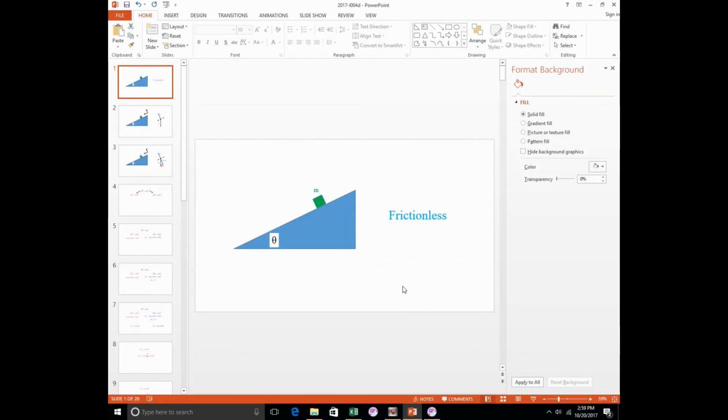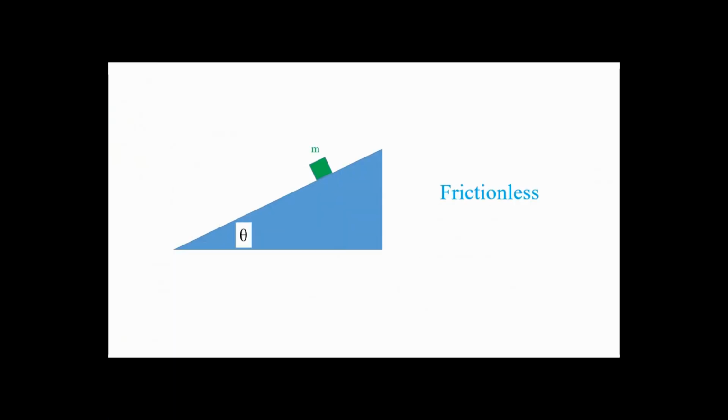Okay, so we've just finished pasting in the data, but I do want to go over what we're going to do with the data first. So let's go back to what we covered in class. I'm going to go through this pretty quickly, so check your class notes to follow up on this. We looked at deriving the general solution to a mass on an inclined plane with no friction.